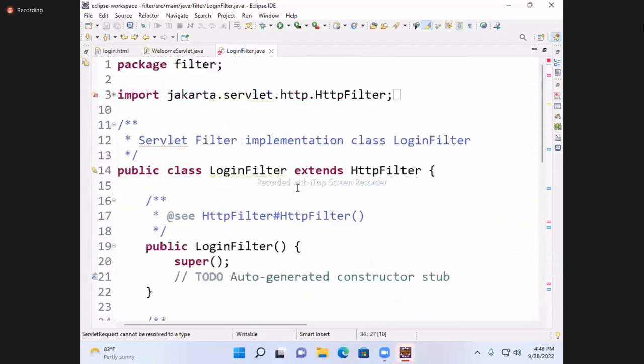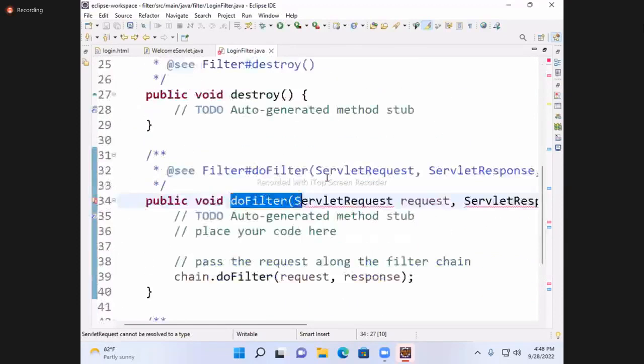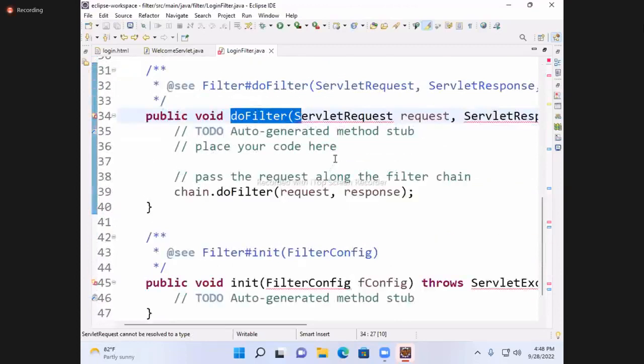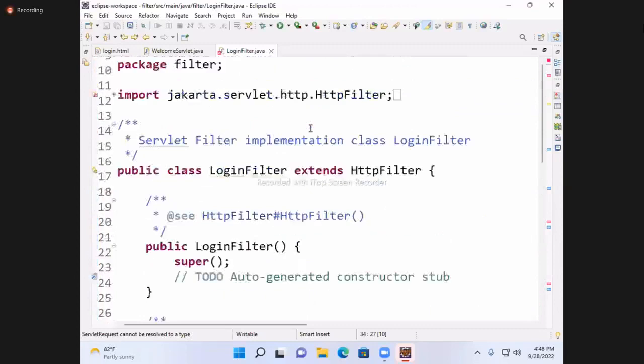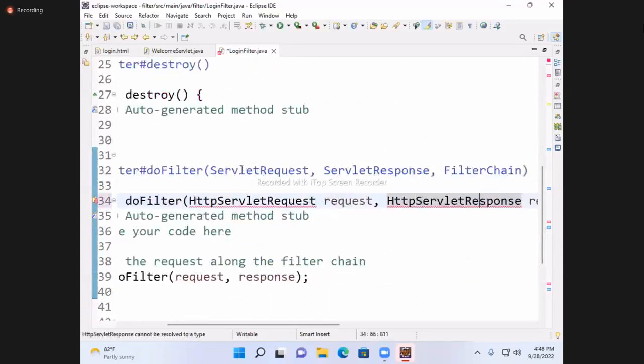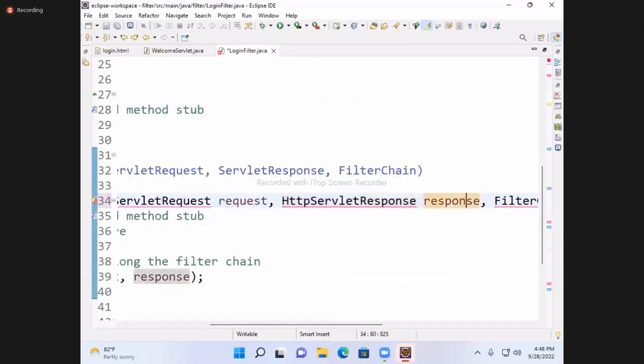According to your requirement, you can utilize them. Now, doFilter HTTP, this came. Here HttpServletRequest is required for us, HttpServletRequest, HttpServletResponse, and one more, FilterChain.